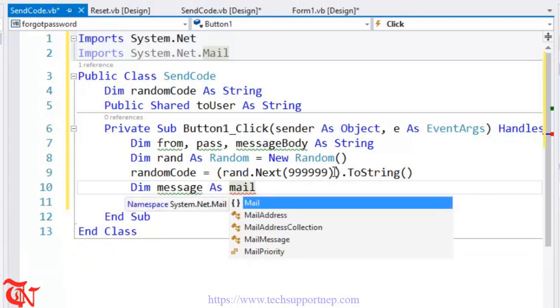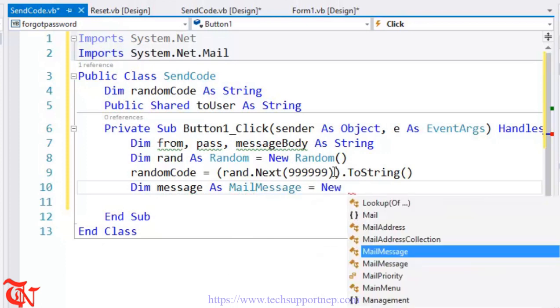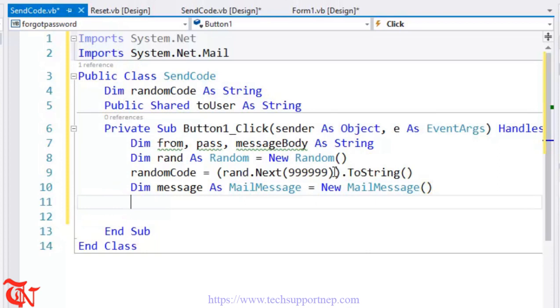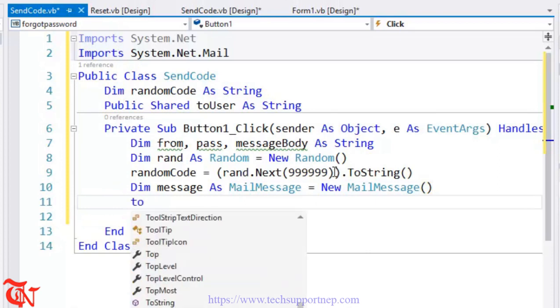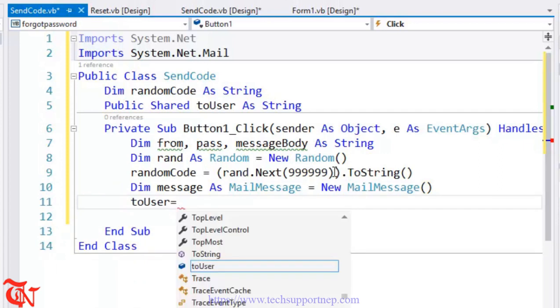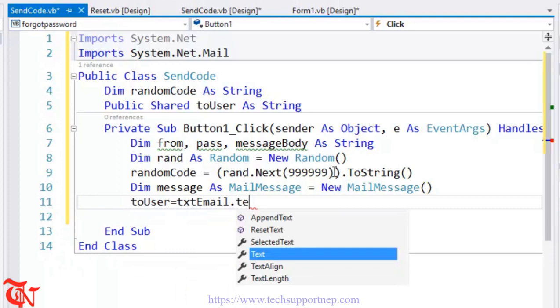= New MailMessage. Now we are going to take the input from the user, so toUser = txtEmail.Text.